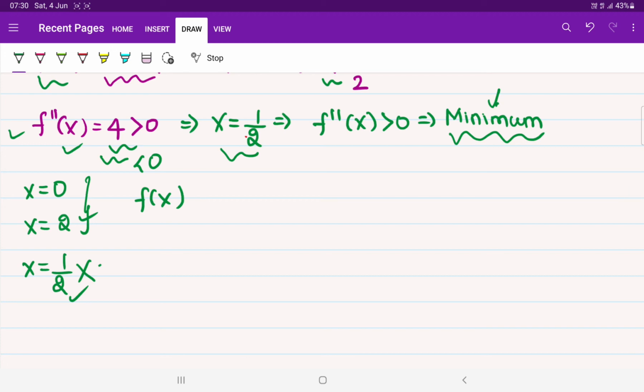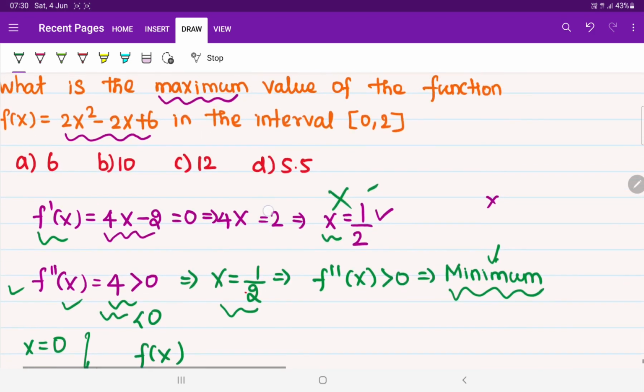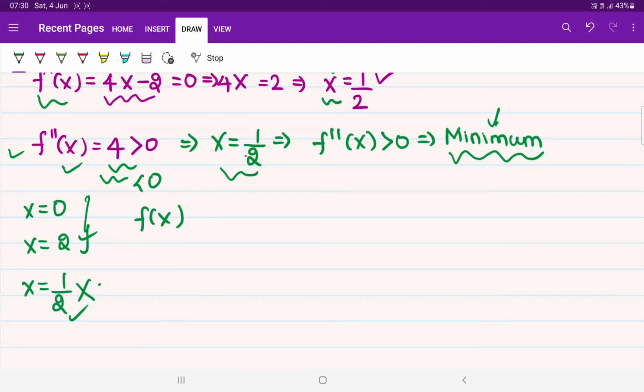Whenever the interval is given like this, you cannot directly say, sir, at x equal to 1 by 2, the condition is saying that I got maximum value. So, directly by substituting x equal to 1 by 2, if you are finding the answer, sometimes it may lead to wrong result. So, always after maxima minima, you have to cross check whether I have to take 3 points or 2 points. In this question, we are going to consider only 2 points because this is an invalid point.